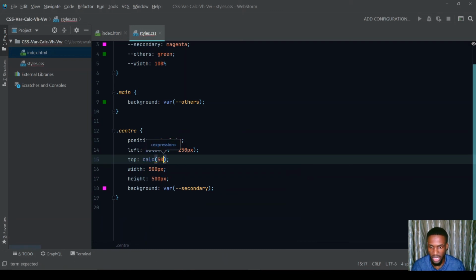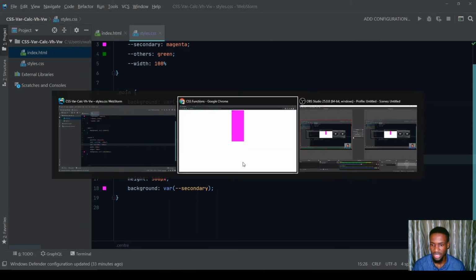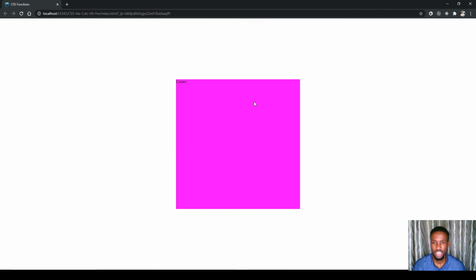Then we'll say 50%, let's use percentage here first. We'll say 50% minus 250 pixels. So we're going to save this now and refresh this page. Now we could see that this is just very well at the center of our screen, at the center of our viewport.